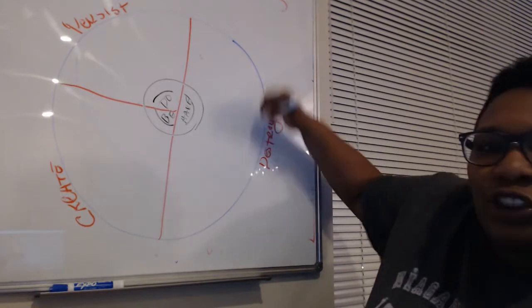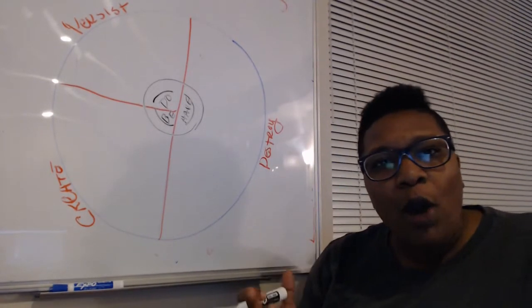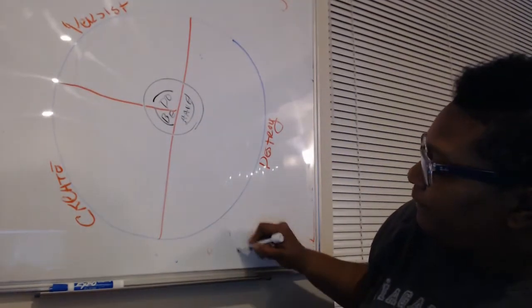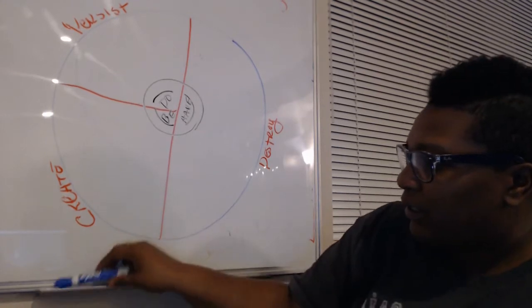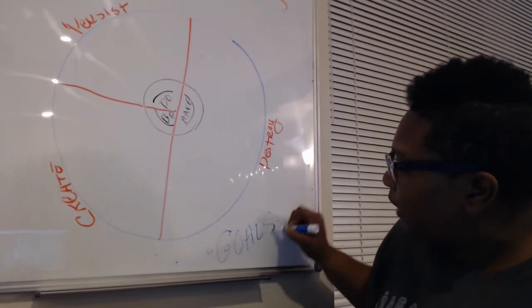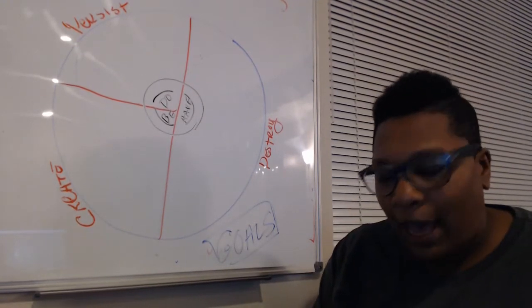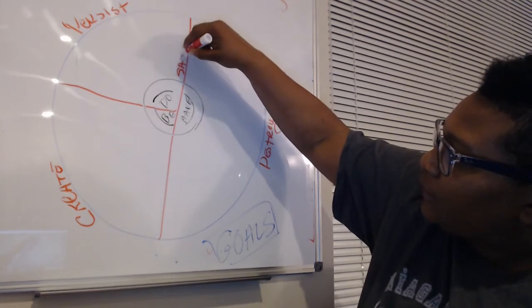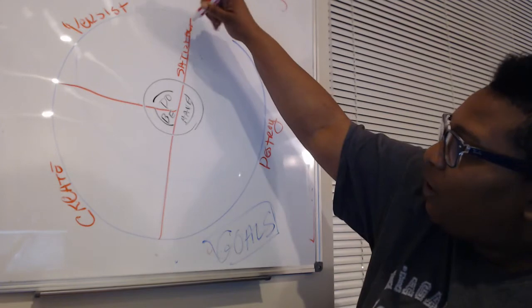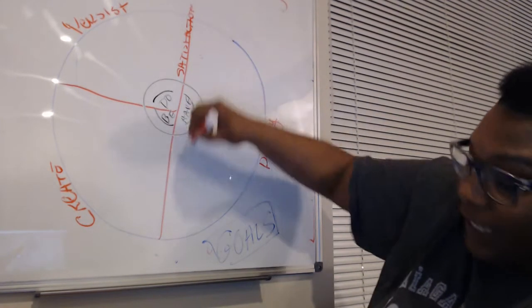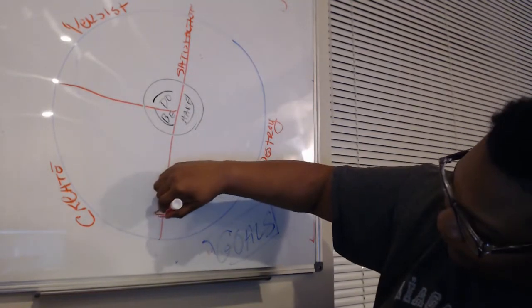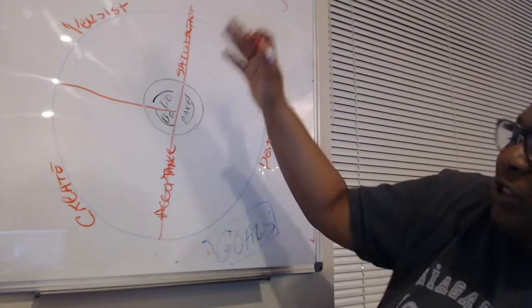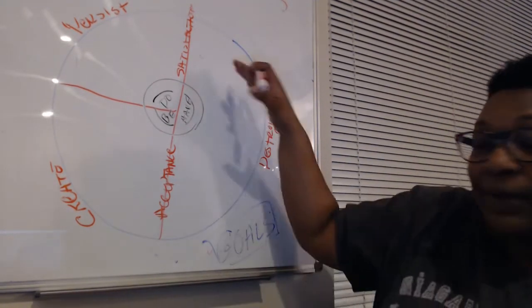But technically, you're starting in this destroy phase. Because most of the times when you look up, you're like, I'm in the destroy phase. So what happens here? After you persist, let's say you have a goal. After the goal is attained, you have a thing called satisfaction. That's really like on this line. Satisfaction. That's like on this line right here. And then, of course, what you have here is acceptance. So if you want to think about these lines, what separates it, it's satisfaction. And then down here, you've accepted everything that you have going on in destroy.